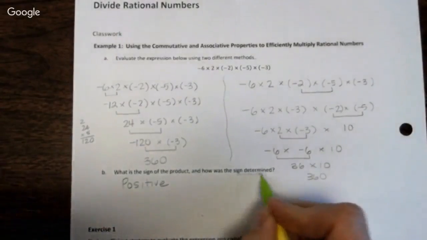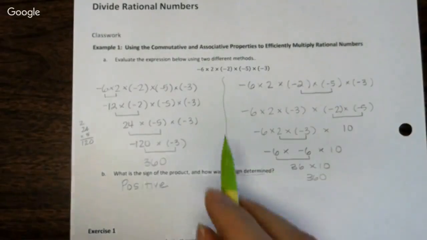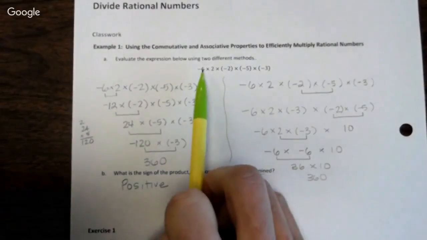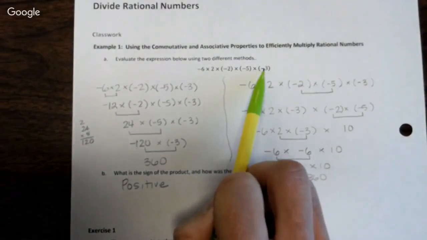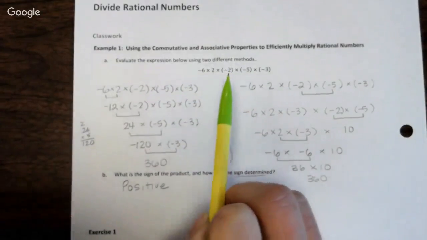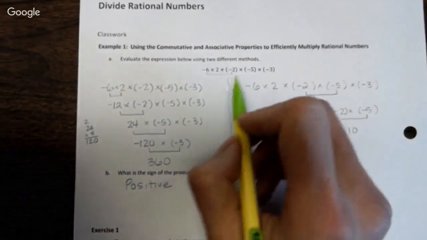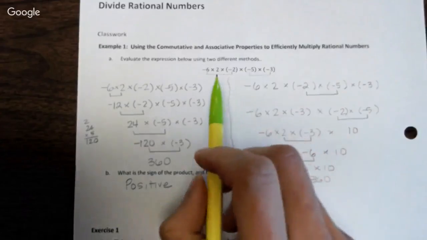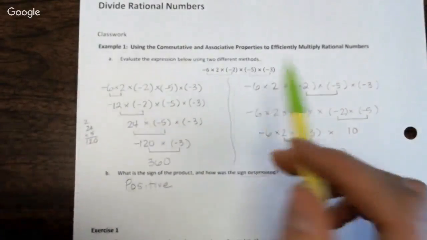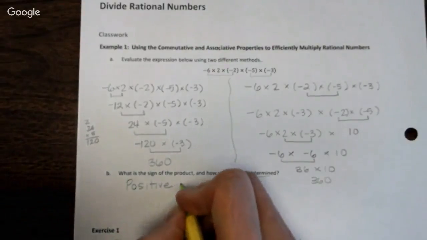Now, obviously, we determined our sign because every two numbers we were multiplying together gives us the sign of that new answer. But if you actually look up here, we have 4 negatives and a positive. Well, think about this. Negative times negative, positive. Negative times negative, positive. And that's positive already. So when you have an even number of negatives, it ends up being a positive answer.